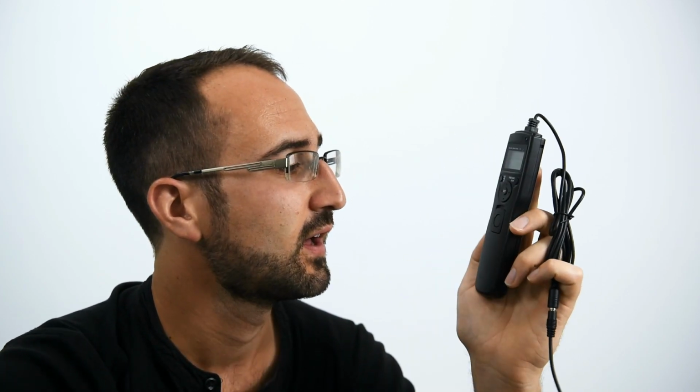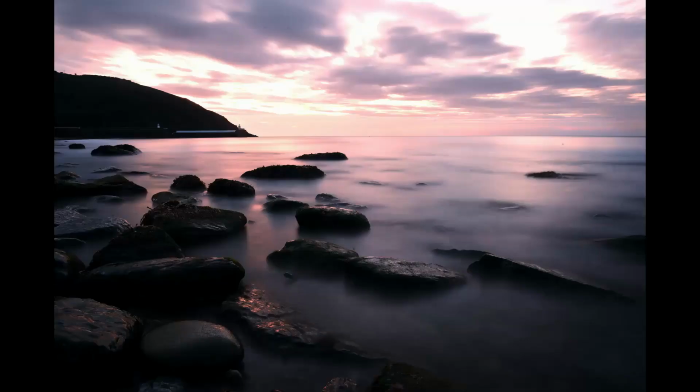The reason we would use this is if we want to take something like a night exposure, we could press this button here and this will release the shutter on our camera. The reason we would use a shutter release rather than the shutter on the camera is because when we press the shutter on the camera, we don't want to make the camera move.